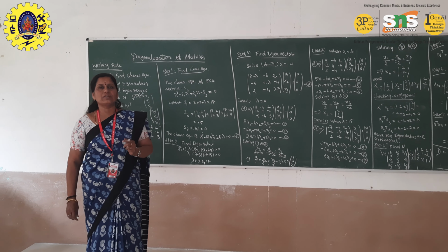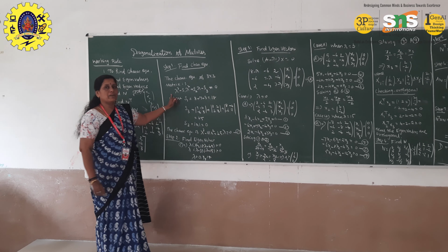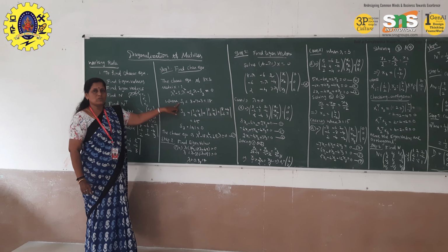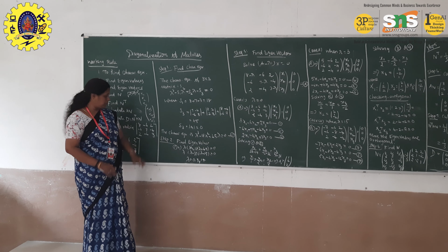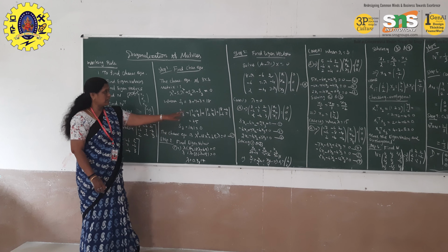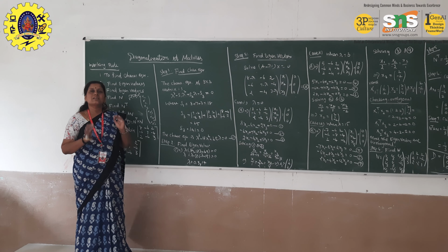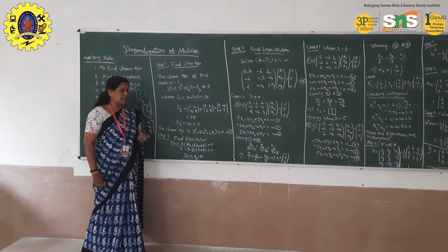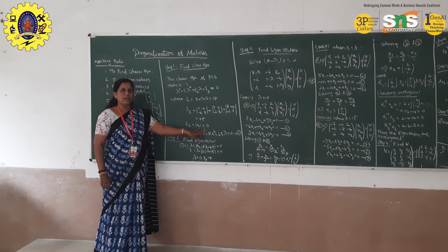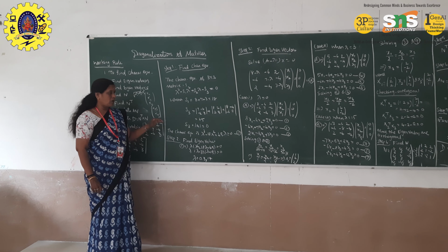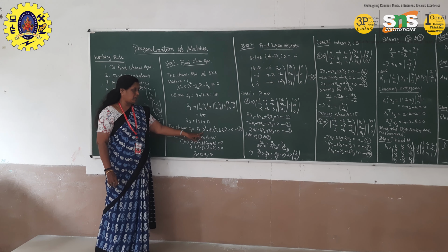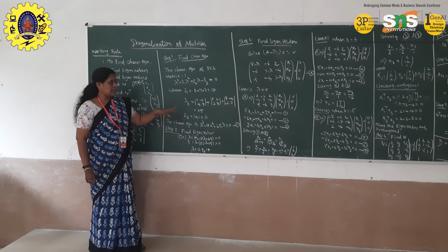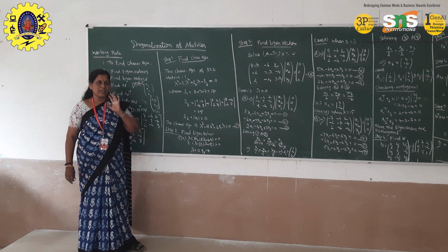Already we know how to find the characteristic equation. The characteristic equation for a 3 by 3 matrix is lambda cube minus s1 lambda square plus s2 lambda minus s3 equal to 0. Here s1 is nothing but the sum of main diagonal elements. Adding these diagonal values, we get 18. S2 is nothing but the sum of minors of main diagonal elements. Adding all the minor values, we get 45. S3 is nothing but the determinant of A, whose value is equal to 0. Now the characteristic equation becomes lambda cube minus 18 lambda square plus 45 lambda equal to 0. If S3 is 0, then one of the eigenvalues must be 0.